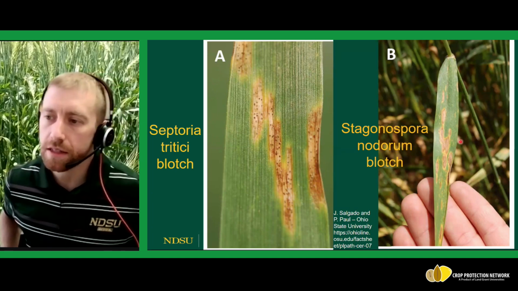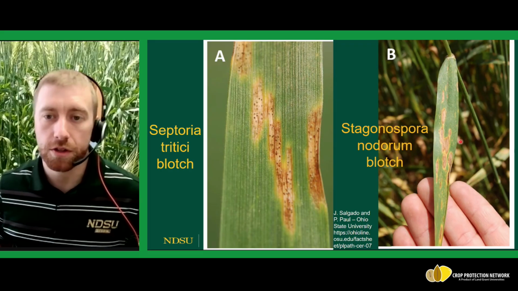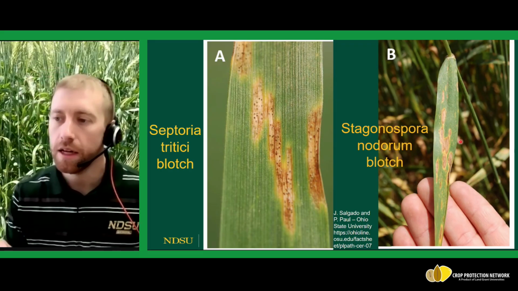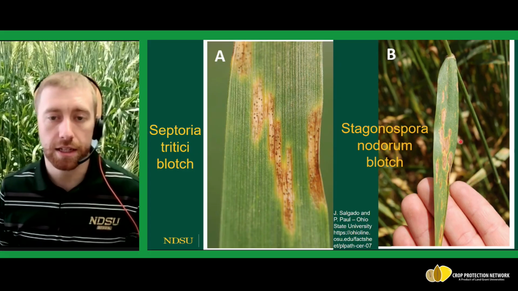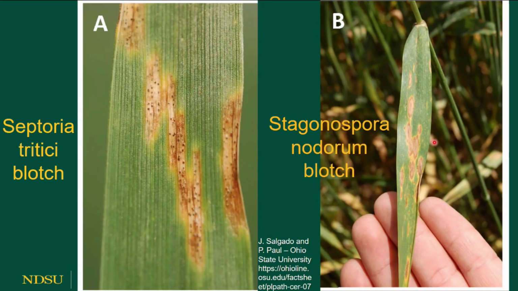The two other fungal leaf spots, Septoria tritici blotch and Stagonospora nodorum blotch, here you're going to use some characteristic symptoms. Now, differentiating between Septoria blotch, Stagonospora blotch, and tan spot early in the season is very difficult. As the lesions get more advanced and more mature, you can start picking out differences. For Septoria tritici blotch, you're going to see these black fruiting bodies in the middle of the lesions, which are more or less holding a spore source for future infections. With Stagonospora, you can also find fruiting bodies that tend to be a little bit more brown and not as apparent, but the presence of fruiting bodies is one way that you can differentiate these two diseases from the previous one, tan spot.